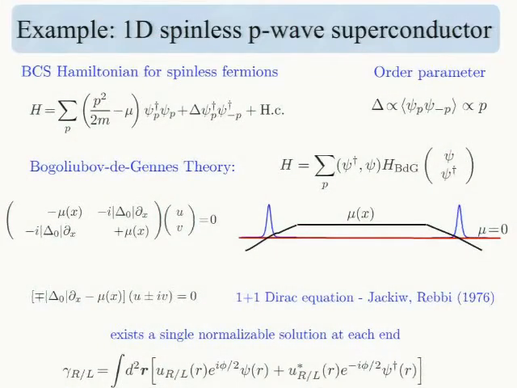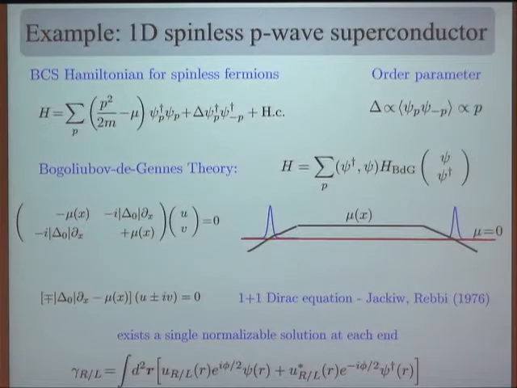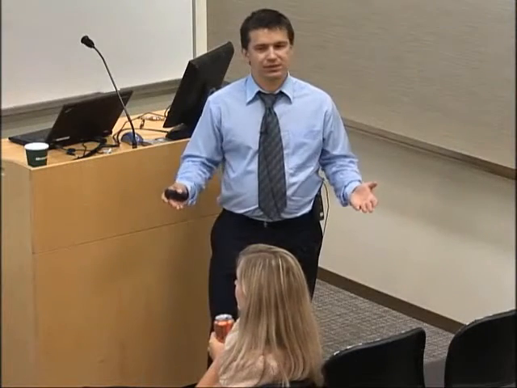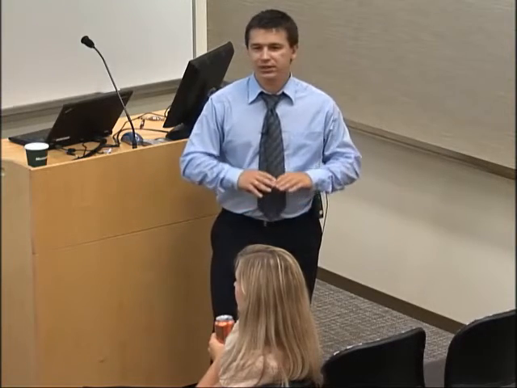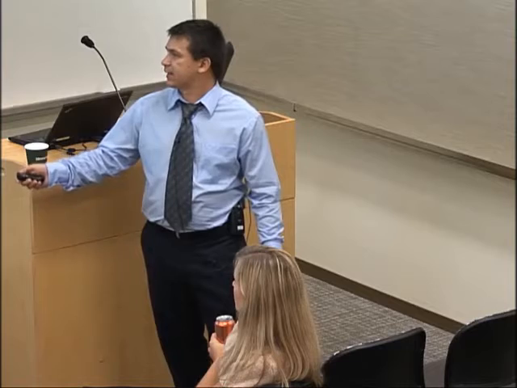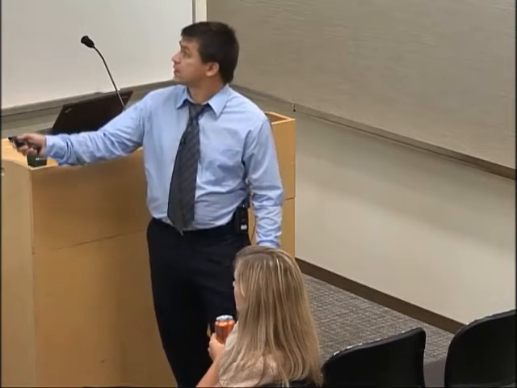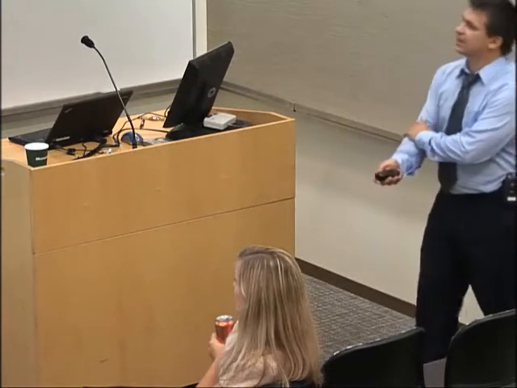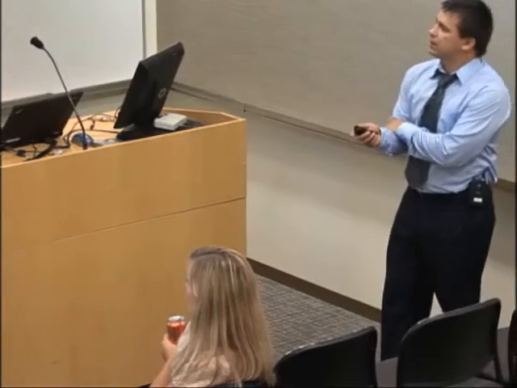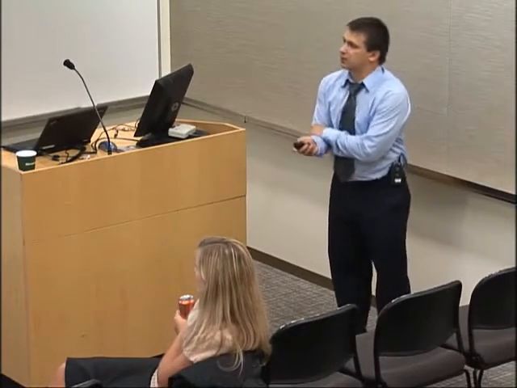So bottom line, if I have this spinless p-wave superconductor, at the ends of one-dimensional system, I'll have zero energy solution, and these zero energy states will be robust against small perturbations. So I don't need to fine-tune any parameters like delta or mu or anything. As long as I have a p-wave, spinless p-wave superconductor, I'll have these states. So that's the idea. We need to somehow engineer a spinless superconductor. How can we do that when all electrons have spin?